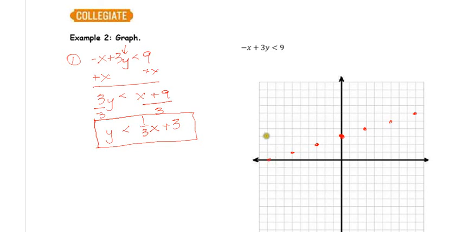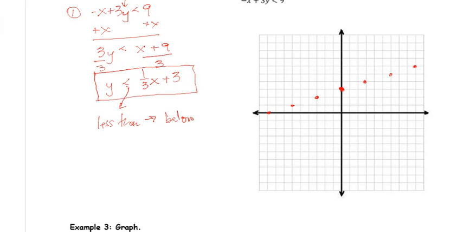And there I go. Now, what changes is I look at the inequality and I need to know, is this going to be a dotted or solid line, and am I going to shade above or below? I know that since there's a less than sign here, y is less than 1/3 x plus 3, I'm going to need to shade everything below the line. Whenever I see this less than, just like in our notes, it means to shade below. All of the ordered pairs below the line satisfy the inequality.